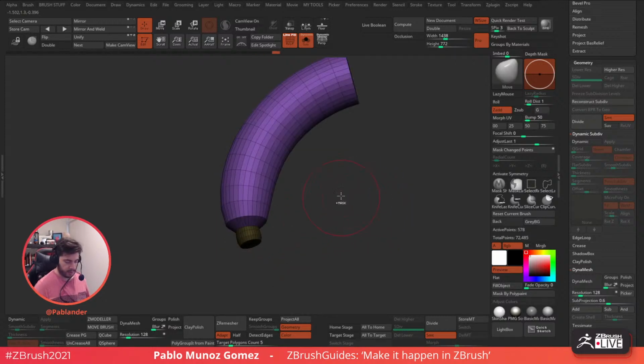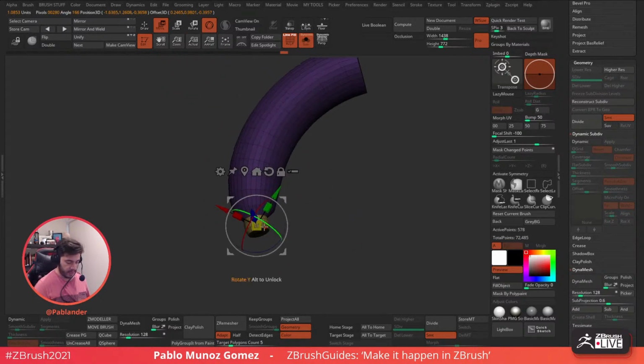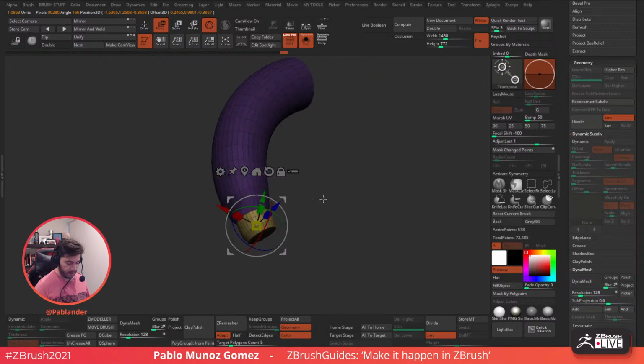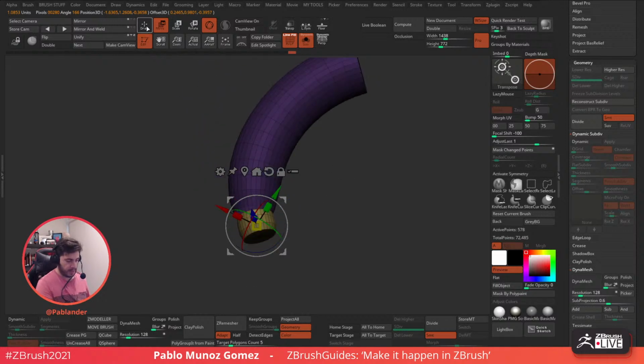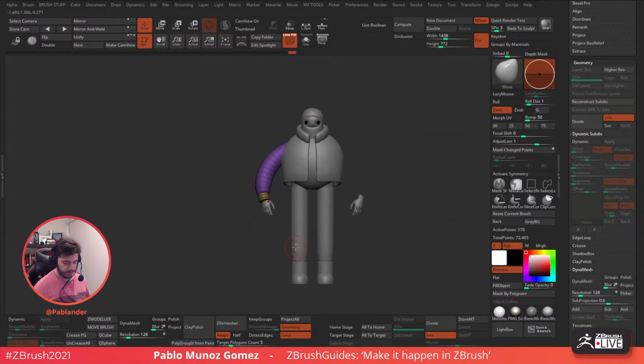Control, invert the masking. Bring the gizmo center to the unmasked areas. And I'm just going to scale this up quite a bit. I think that's the main issue I was having, just the size of it.